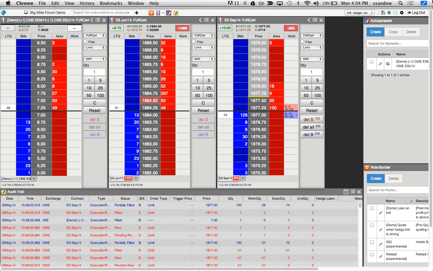The API has been rewritten from the ground up. The current TT API is a .NET API written for Windows. The new API that we're writing for Nextrader is written in C and runs on Linux. So obviously there's an operating system incompatibility with the existing TT API, and your existing code will not be transferable in that sense. However, the new API has been rewritten from the ground up, which should provide additional reductions in latency.